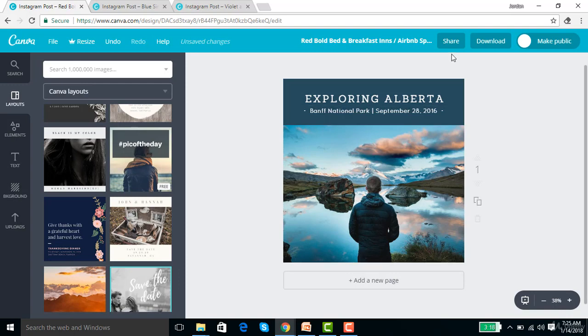When you're done editing whatever you want, the next part is you can either share, but I suggest download it and then upload it instead of sharing. It depends on you guys, because when you share, sometimes Canva shares its own link and that kind of stuff, so I would prefer download. And that's it for the free content.